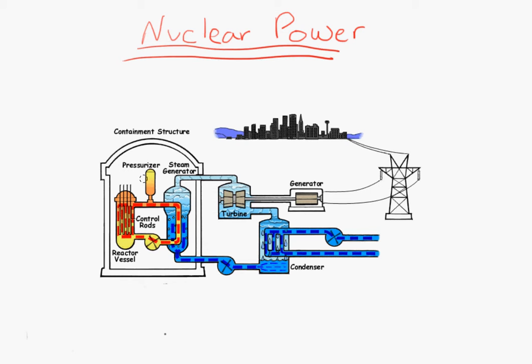So let's continue following the flow of steam in the secondary system. We have steam, so let's put it to work. A turbine is going to catch the steam and translate this energy from the steam into rotational motion. The turbine will spin and rotate a coil of wire here in the generator through a magnetic field, which will generate electricity. And that electricity will make its way to your home and to your devices.